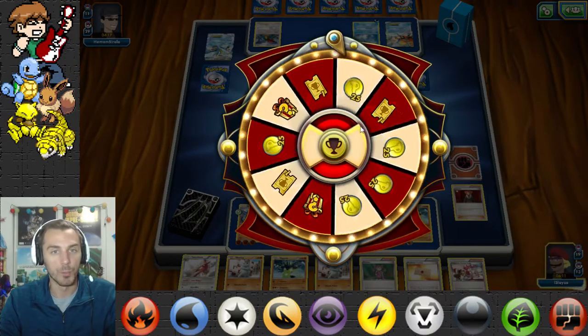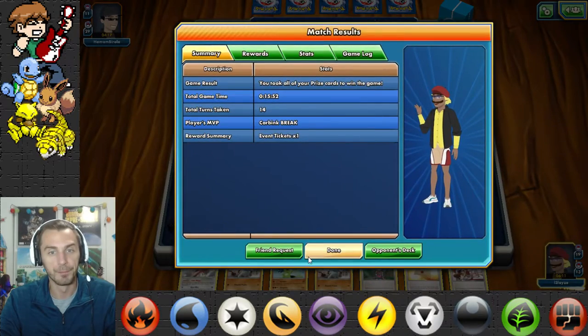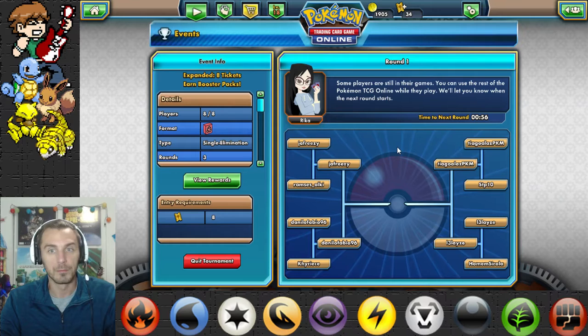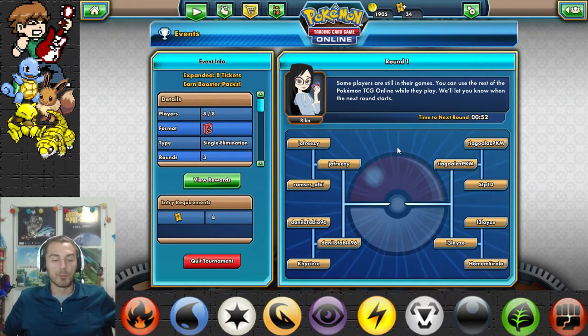So I like this wheel. I don't get to see this wheel very often. I don't do a lot of tournaments. I try to, but I don't do a whole lot. So 60 seconds until the next match. I can't open a pack of cards in 60 seconds. I'm sorry. I'll get to those after this next match.